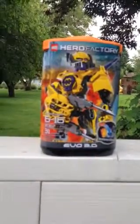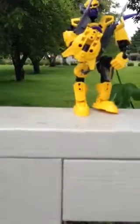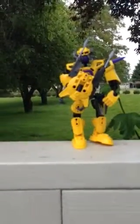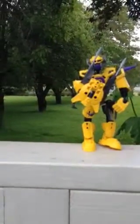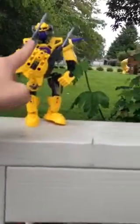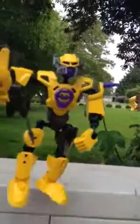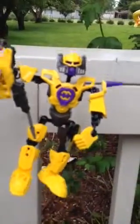The camera might be shaking a little bit, but this time you might be asking yourself, what does Evo 2.0 look like? Well, the good news is the answer is this. This is what Evo 2.0 looks like. I have plenty of time to do this because this is a double-barreled ice cannon, because it has two things to shoot out ice. I have to turn that away a little bit, but see the helmet? Sorry, I might need to back away a little bit to make it look real.